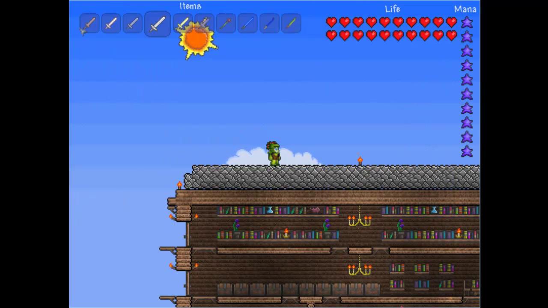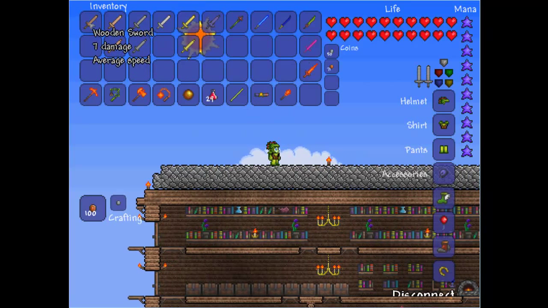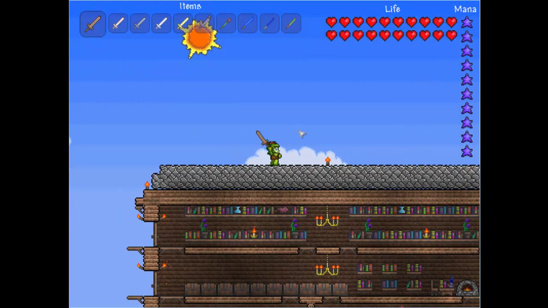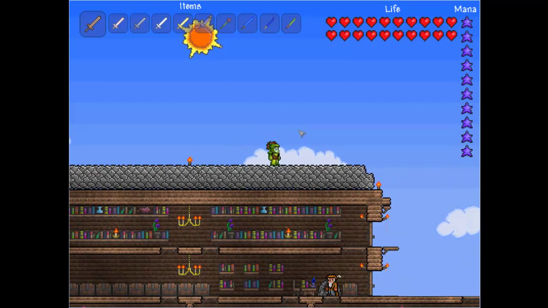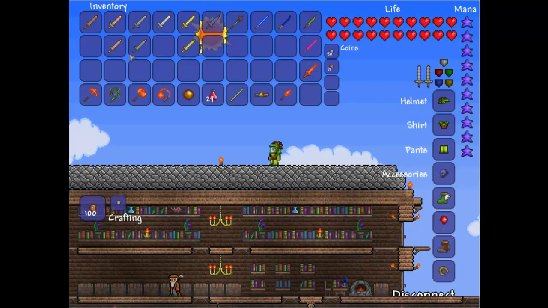So the first weapon we have is the wooden sword. It's constructed out of 7 logs. You can do up to 7 damage. It's got average speed. You can kind of keep things away a little bit. You'll find yourself being pushed back as you attack, especially with slimes since they have large jumping gaps. Zombies not so much, and evil eyes will give you a little bit of a problem, especially since they're flying enemies.